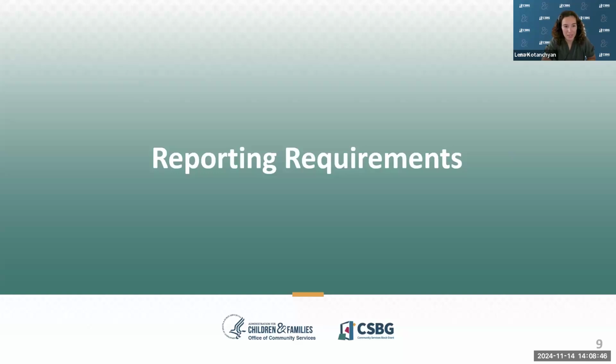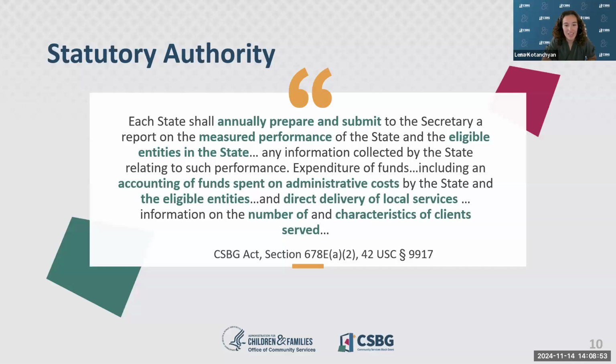Now that we all got excited about the great achievements of this network, it is time to talk about the reporting requirements. The annual report is a requirement born out of statutory authority, specifically the CSBG Act. Among other things, grant recipients should be submitting their reports annually, where they capture measured performance of the eligible entities, accounting of funds spent on administrative costs by eligible entities, direct service delivery, number and characteristics of participants served.